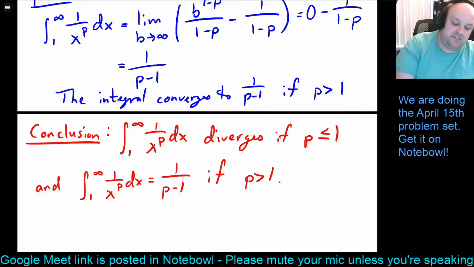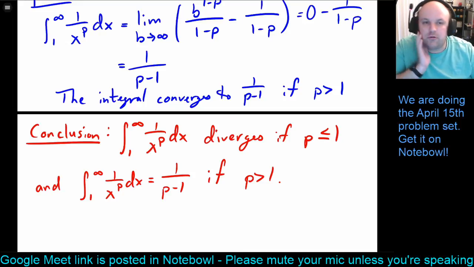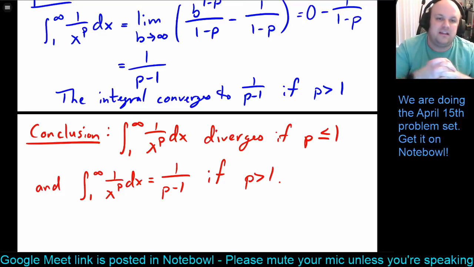Right? So it diverges if p is less than or equal to 1, and it converges if p is greater than 1. Now this fact is actually really useful when we talk about, in multivariable calculus, well, at least in the class here, multivariable calculus, when we talk about things called p-series. Right? Knowing this fact here is incredibly, incredibly useful. Right? So with that, that's actually all the examples we had for today.